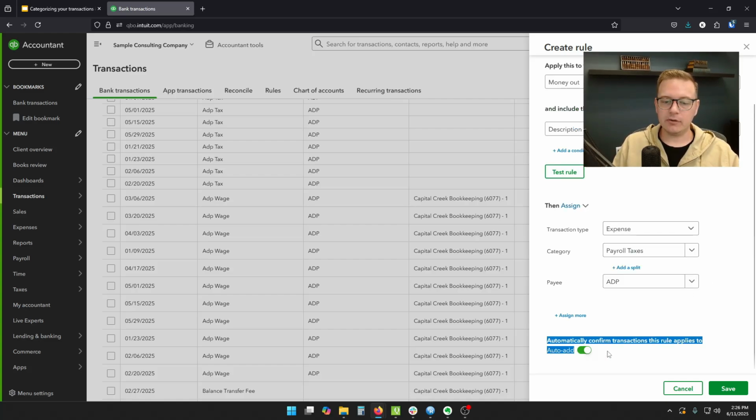Then you can also select if you want to auto add the transaction. If you really know what you're doing and you're sure that you know what you're doing here, then auto add it, and then quite literally it will not even ask you about this transaction anymore, which will speed up the process severely. So I'm going to go ahead and have the category be correct and put save.